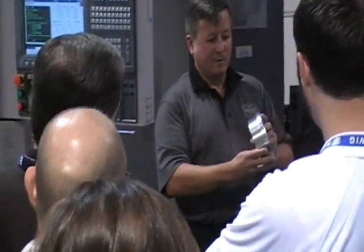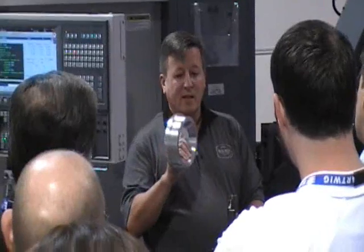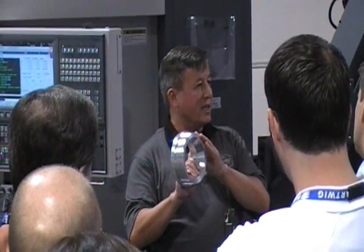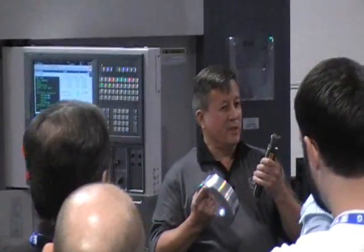Last part — a little disc. Of course, I don't need the tail stock for this. The program will turn the tail stock off and check to make sure that the tail stock is retracted where it should be, in case it's a specific tool. There are actually three tools in one.